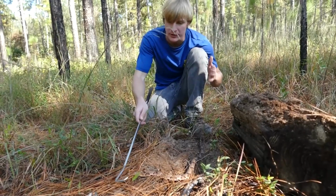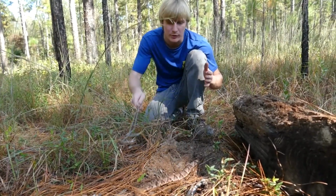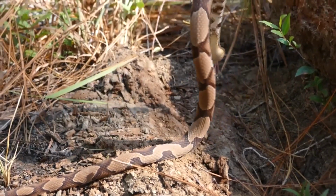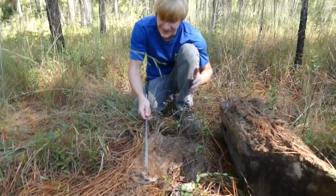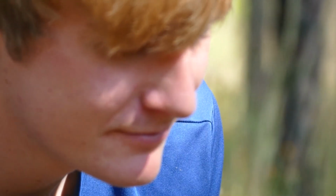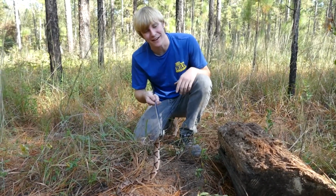He was just like, okay, well, they flipped my log. I guess I can just sit here. I'm probably pretty camouflaged. Maybe they'll put it back, or maybe I'll just move. But now that he's fully disturbed, he's just trying to get out of my way. These are not an overly aggressive species. Actually, overall, this copperhead here, he's wiry. What does it smell like? Not cucumber. I could definitely say he's aggressively trying to get away.